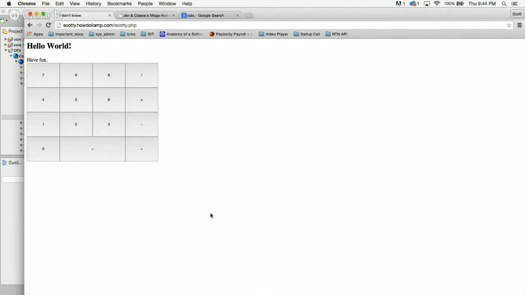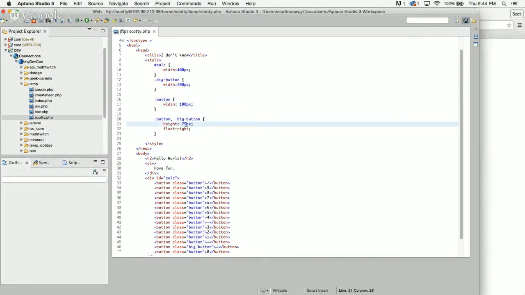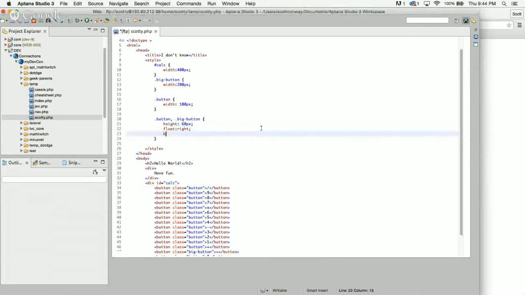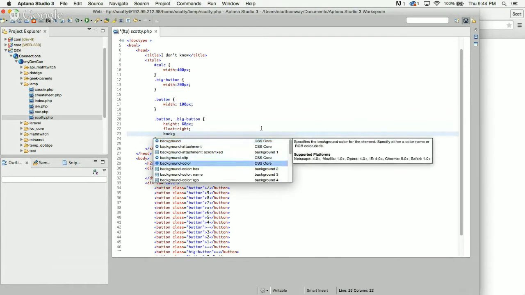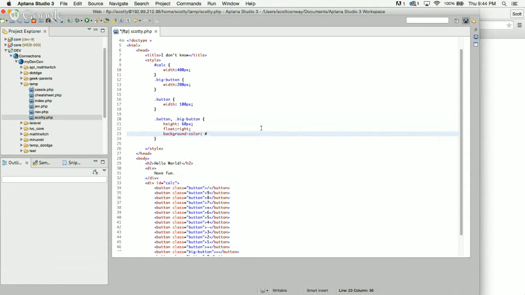Yeah, and let me go ahead and switch that back. I'll do 60 pixels, and maybe a background color of, I don't know, red.